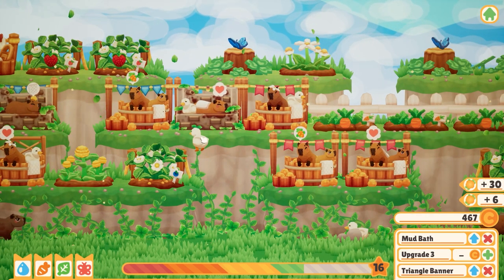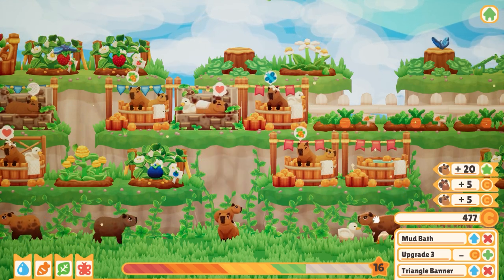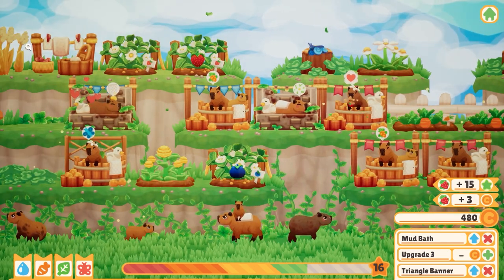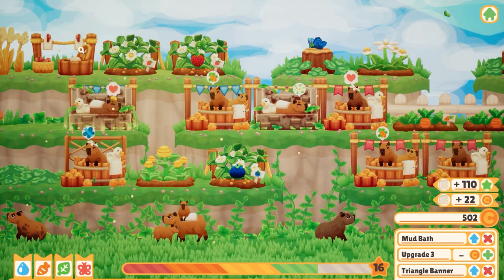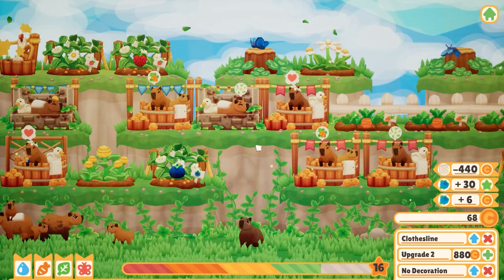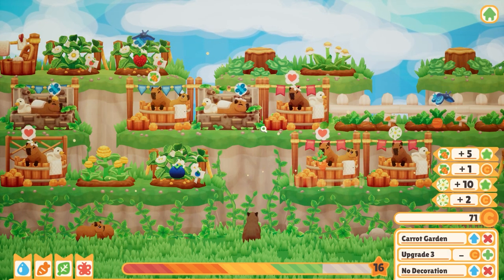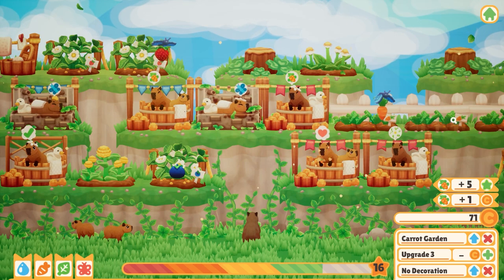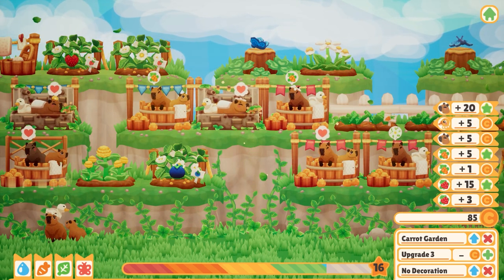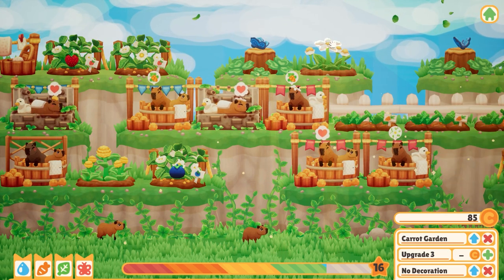Okay, somebody was missing a companion here. Who is it? You. You were missing a companion. Look at that. Now we can upgrade the clothesline. Oh my goodness, the next upgrade is 808. Okay, so we've moved on. We're not doing basic stuff anymore. This is a full service facility here. We are known around the lands for our incredible spa treatments.